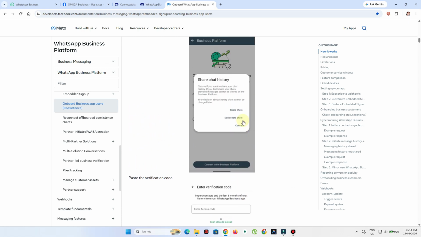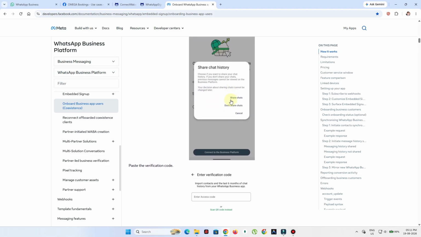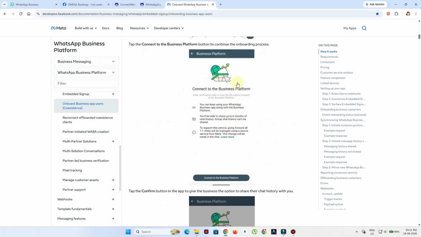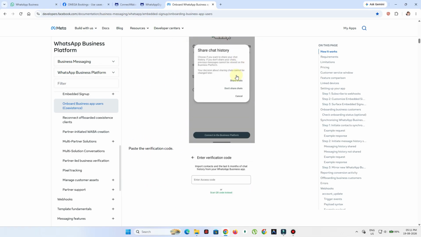Another way is you can directly click on the camera and scan the QR code and you will see this screen. The other steps are the same.